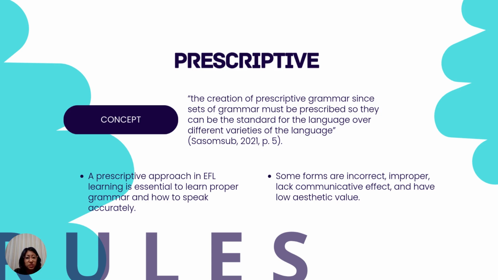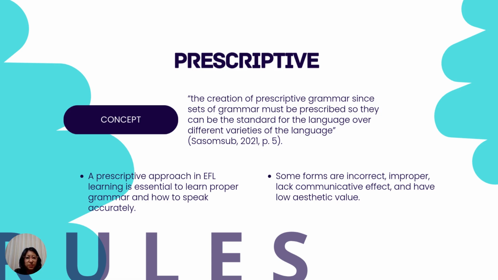The creation of prescriptive grammar, since sets of grammar must be prescribed so they can be the standard for the language over different varieties of the language. So, as we have different dialects of different phrases that we can use, even in Spanish we have different dialects from city to city. It happens the same in an English country.